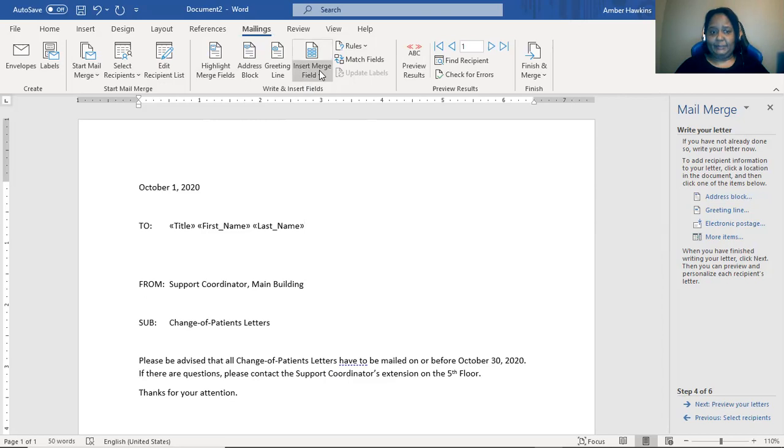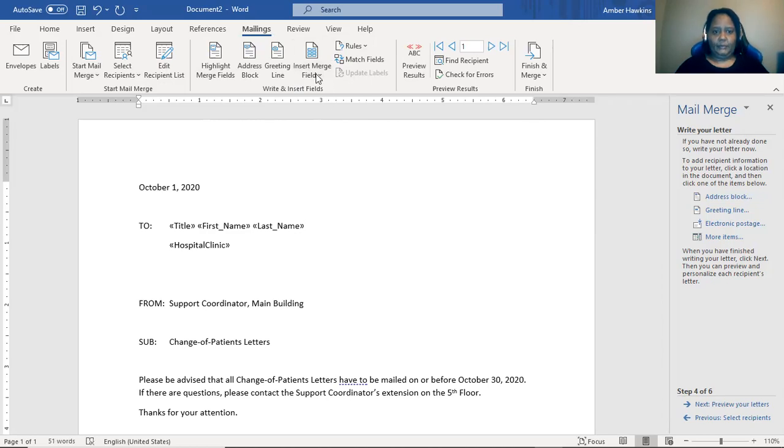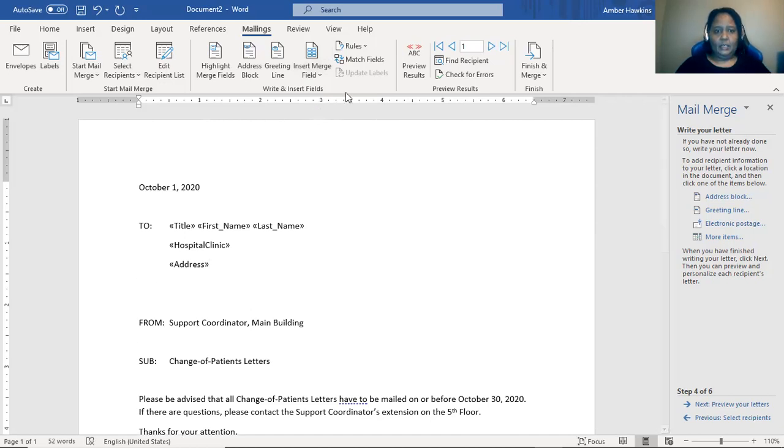I'm going to have what hospital or clinic, next space. I'm going to have the address, next space down. It looks double space, but we'll fix that soon. City, comma, space, and then state. Another space and zip code. So I have the title of whom I'm going to send out to, the person's first name, the person's last name, the hospital or clinic that they're at, address, city, state, and zip code.